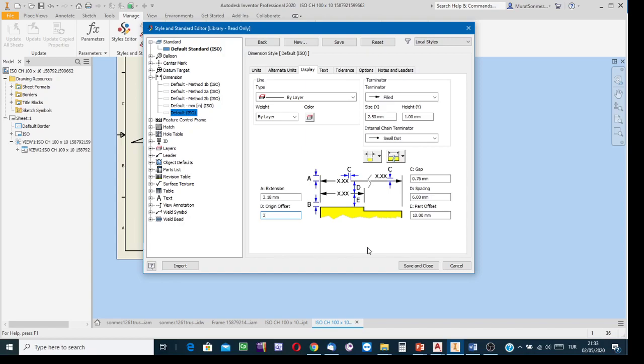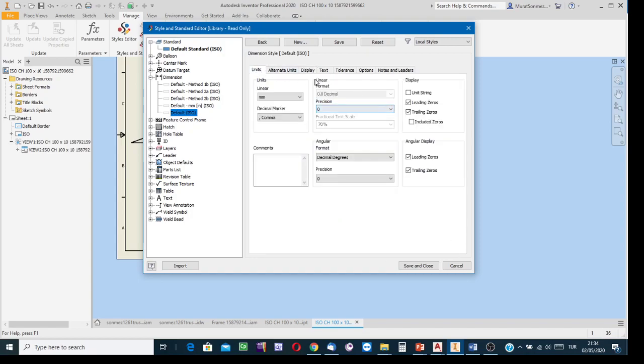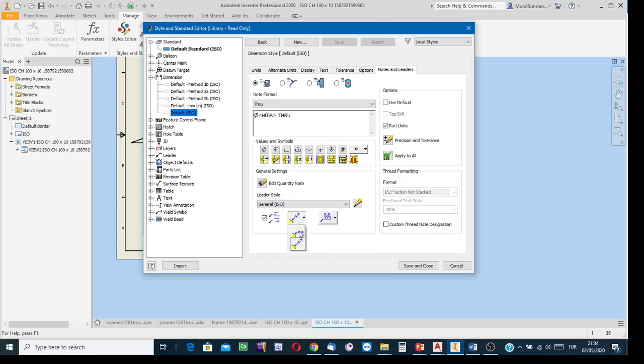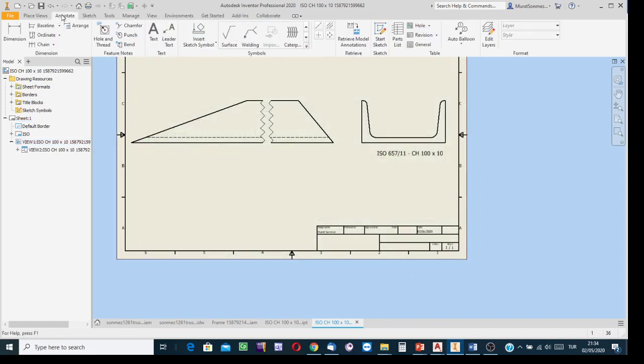How the precision is determined, whether in the decimal part there will be one figure, two figures, or no figure. Show the nominal value as integer. You know how the measure is decided, how it is fixed. See the deviation value. If the deviation starts from tens, then show the nominal values as integers, and in this dialog box select precision 0 for having the nominal value as integer. Arrow size 3 millimeters. Save, and leader node, leader lines, horizontal tail, save, close, and then show the dimensions, annotation dimension.